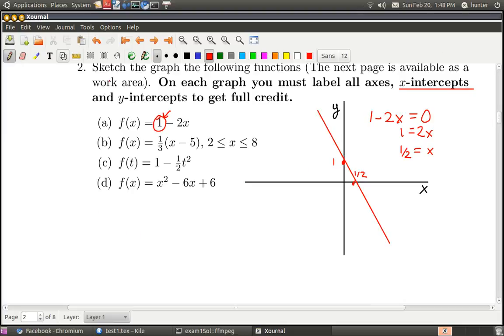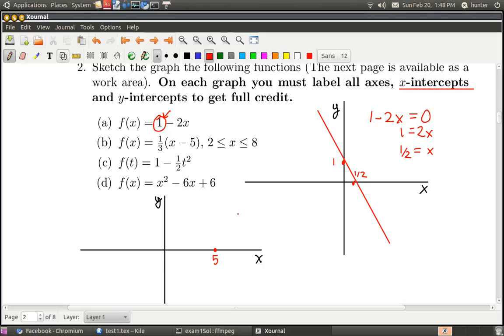Now let's do B. Let me draw a y-axis here and an x-axis here. I'm going to label this x and label this y. And you can see that this B here is a line in disguise. You should think of it as a transformation of y equals x if you want. It's a shift right by 5. That kind of immediately tells you this x minus 5 is just a shift right by 5 of y equals x. So here is 5. That's going to be the x-intercept.